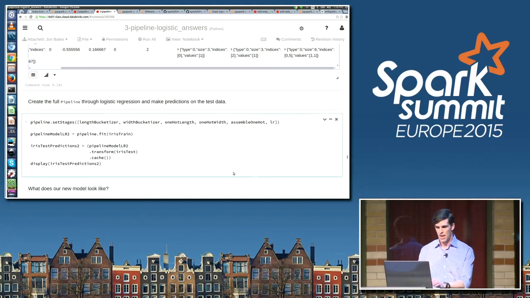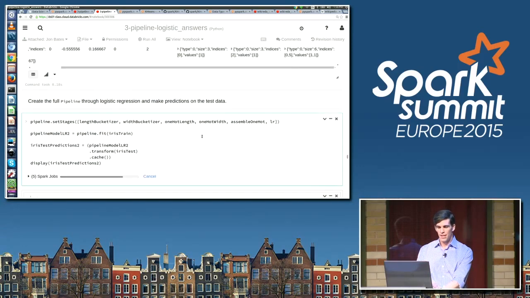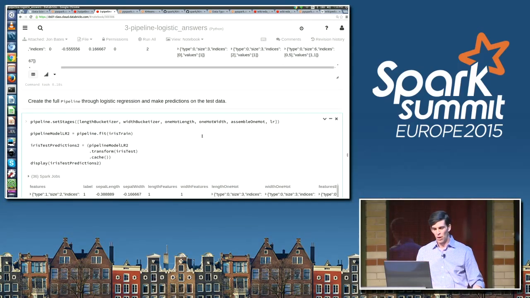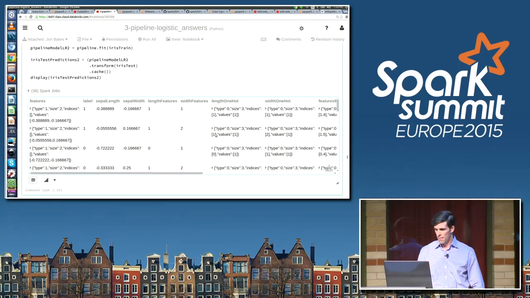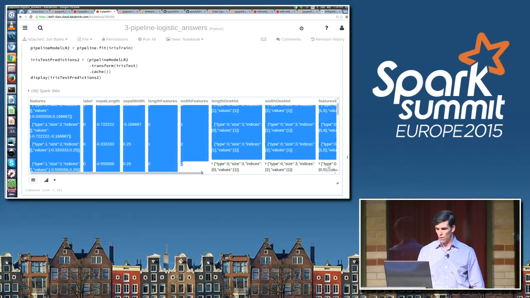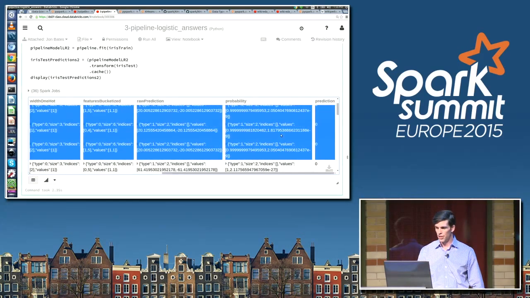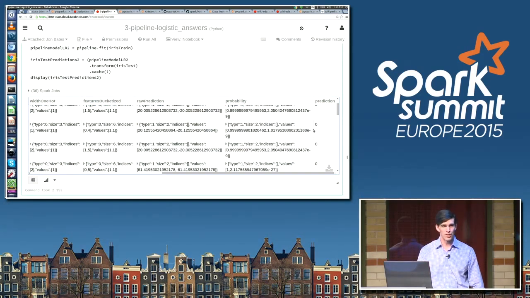All right, so let's go ahead and create that full pipeline. We're doing the same thing we had just done before, but we've now changed around the way in which we're doing our transformations to get a different type of variable. We can go ahead and make this as pipeline model 2 and make our predictions. Scroll over again, get our raw predictions, probability, and actual predictions again.